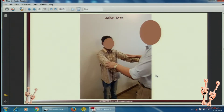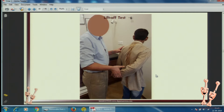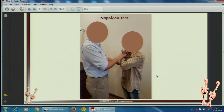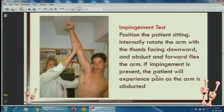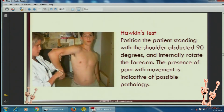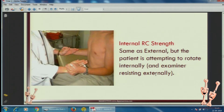This is the supraspinatus, this is the infraspinatus, this is again infraspinatus lift off. This is basically for stretching the teres minor and infraspinatus, or sometimes when you have an anterior labral tear this can get pinched with this kind of test. This is your subscapularis. Impingement in different formats — these are all different ways of testing the strength which I showed you.